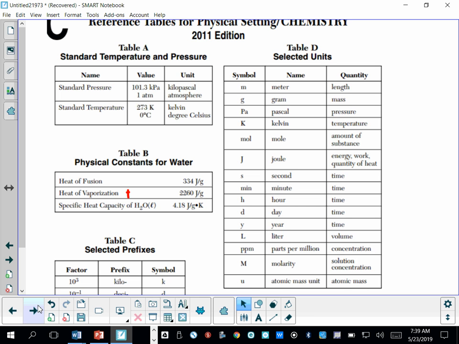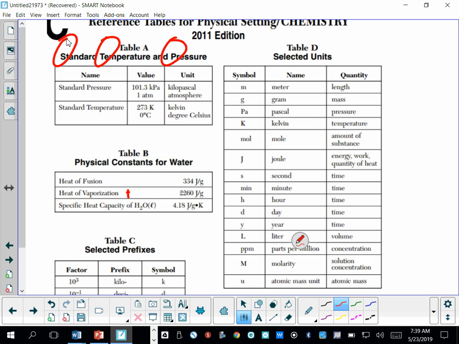So first up, you need your white reference table, obviously, and making the notes in something other than black would probably be helpful. So if you have like a colored pencil or a marker, it might be good to make the notes in that. First up, table A. I want you to circle the S, the T, and the P for STP, standard temperature and pressure, remembering that we have these values, they're numbers, and they're given to us on table A.